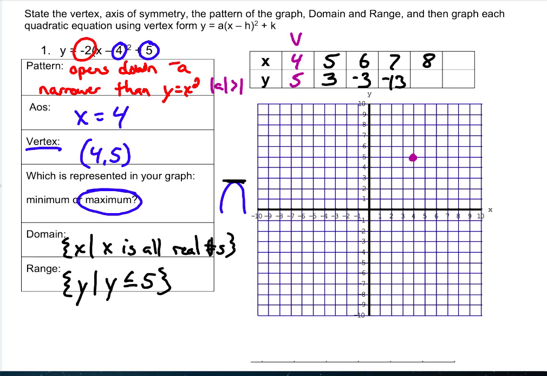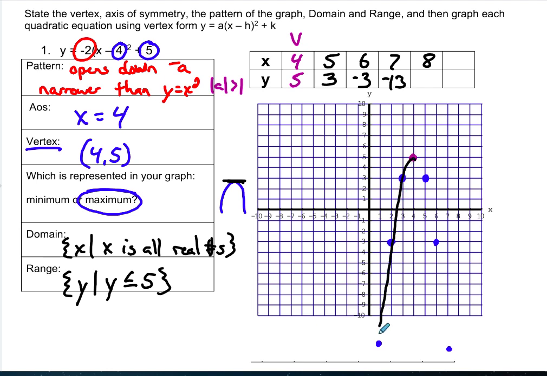So at 4, I'm at positive 3, but I'm going to be the same on the other side. Remember, it's a mirror image from that line of symmetry. At 6, I'm going to be down at negative 3, but that means at 2, I'm also going to be down at negative 3. And then at 7, it's going to be way down here, so I really can't fit it on the graph itself.